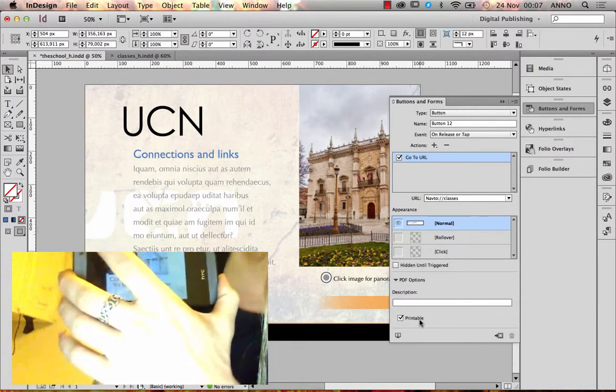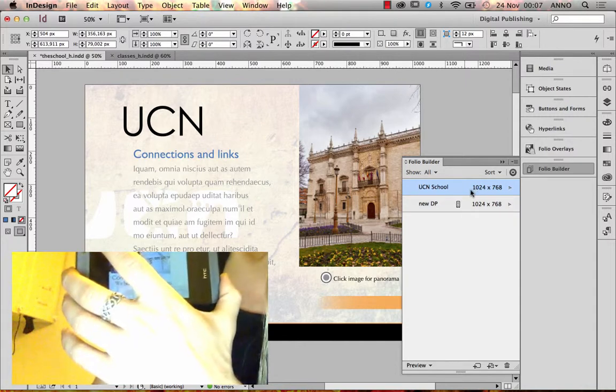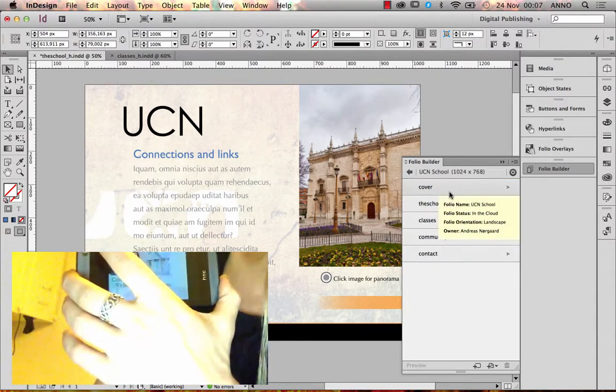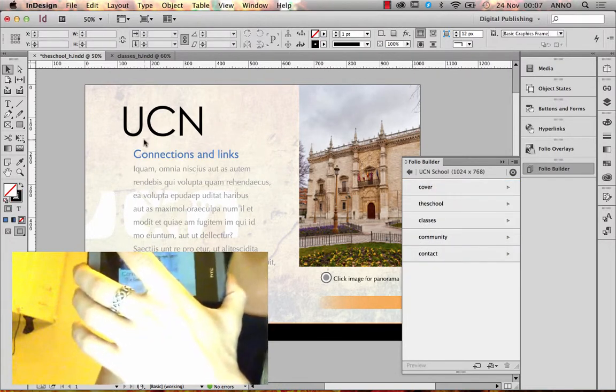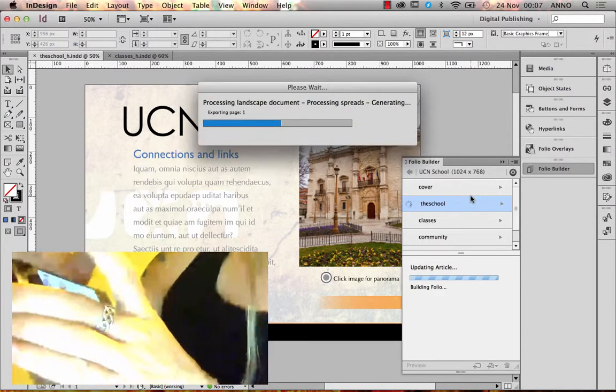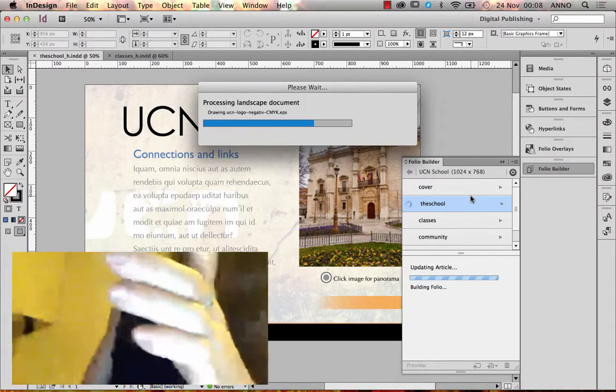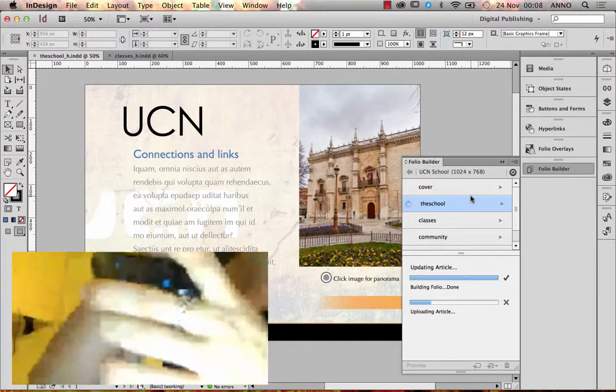Okay, so when I've done so, I'll just go and make sure actually that it's uploaded into the cloud. So this is the file called the school. I'm just gonna save it, then go to the school, then gonna update, go out of my preview.